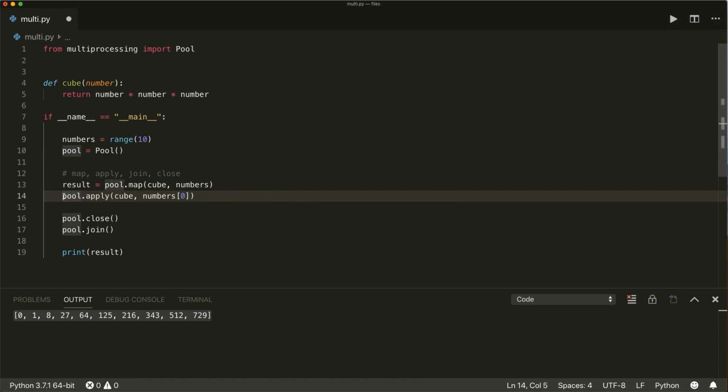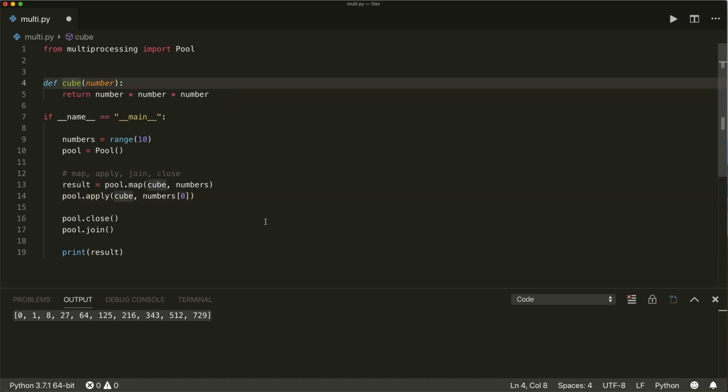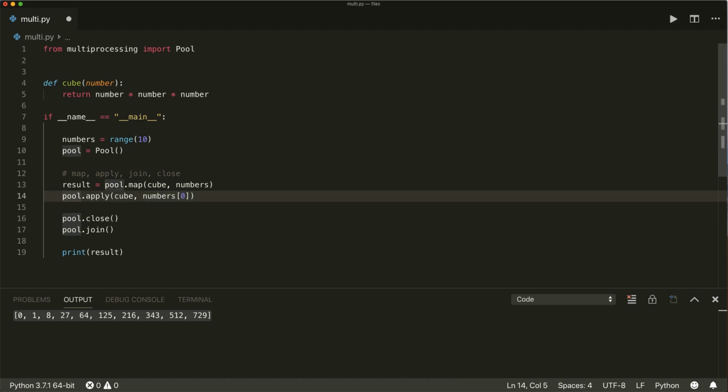So this will execute a process with this function with one argument. Yeah, so these are the most important things about pools. And there are also asynchronous calls to these map and apply functions, but I will not cover them here.